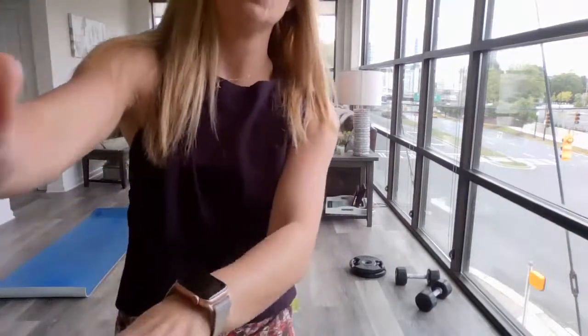We are going to be doing a total body strength workout today. This is going to be our sixth one, I think, so far since the whole lockdown and everything going on with COVID-19.